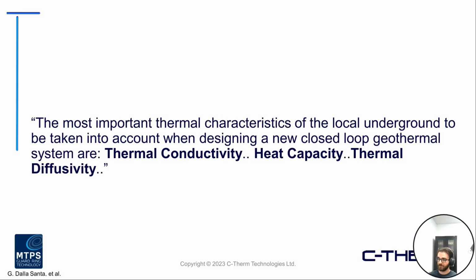And this was just a little quote I took out of the paper. They say the most important thermal characteristics of the local underground to be taken into account when designing a new closed-loop geothermal system are thermal conductivity, and then they went into some detail, heat capacity, and also thermal diffusivity. But thermal conductivity was listed as the number one most important property of consideration here.